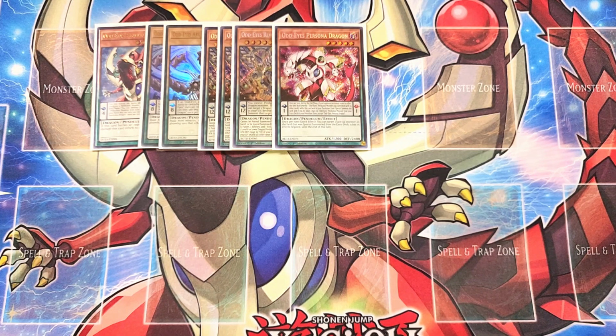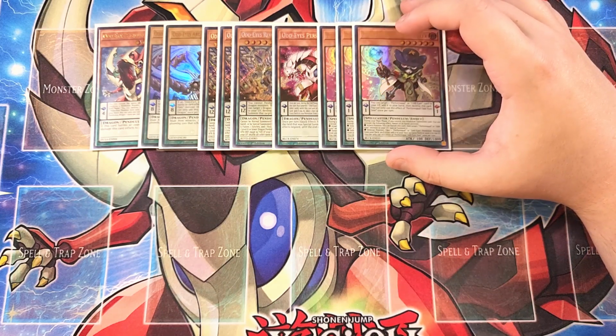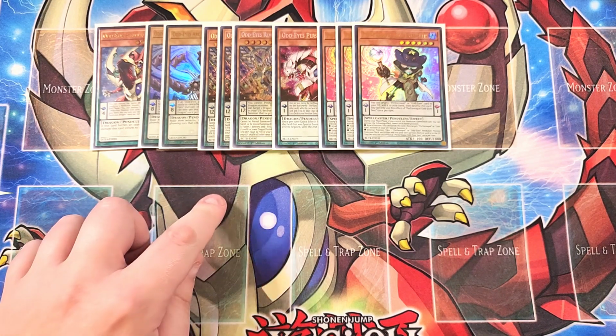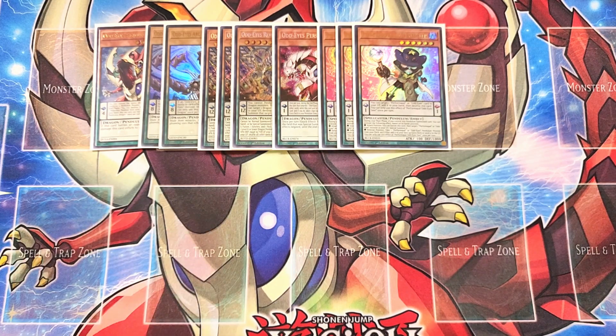We then play three copies of Performapal Odd Eyes Seer. This card is a crazy 3-of in this build, and this card is absolutely amazing with all the Performapal cards we're playing in the deck. But it has a great ability to be able to target one Performapal or Odd Eyes card in your graveyard and add it to your hand, then destroy this card, which is a great ability to be able to use to grab back cards like your Revolution Dragon out of the graveyard and add it to your hand.